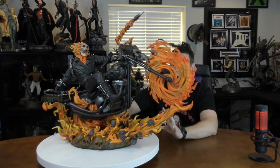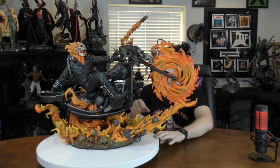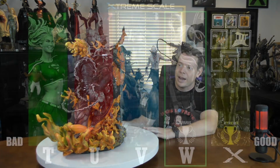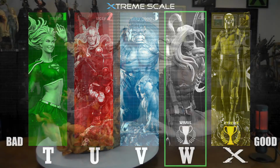So design, I give them a lot of props for engineering. I give them a huge thumbs up for making it all flow very well. One thing I don't understand, like I said, I don't understand the rock pieces in the flame because they don't look like they came from the base. So while I don't think it's a perfect design, it's a 4 out of 5 because there are some incredible things in here that haven't been done before, and it works really, really well with Ghostrider.